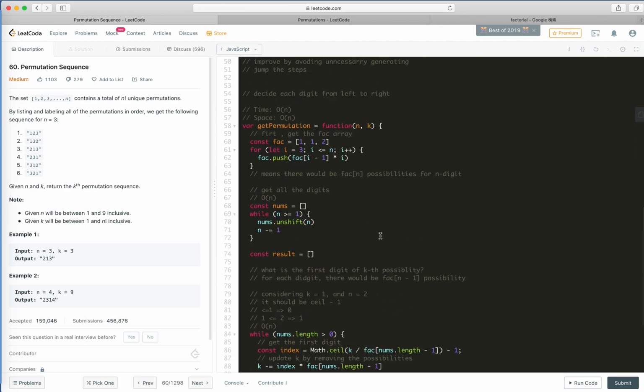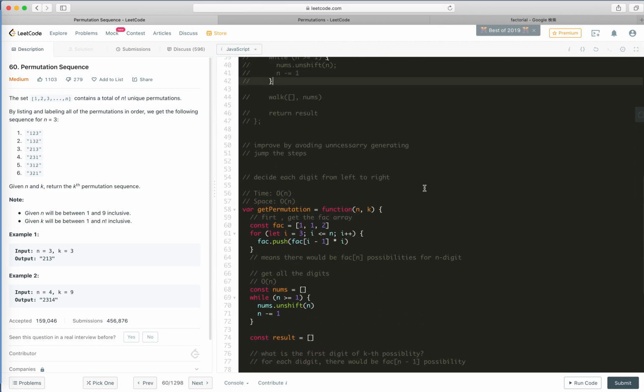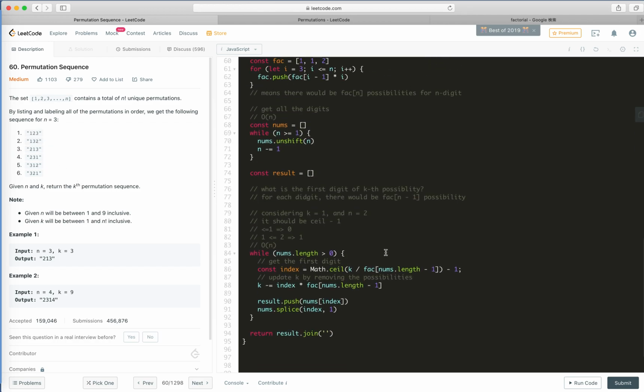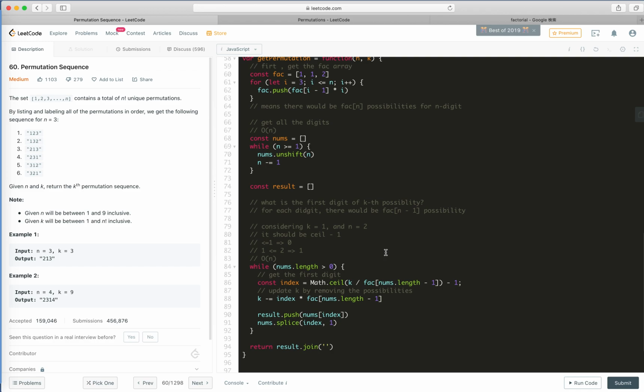We don't need to get all the final results, we just need to get the count. If that's true, we can just count by pure calculation, and then decide the digits one by one. So recursion and pruning, recursion and pruning.